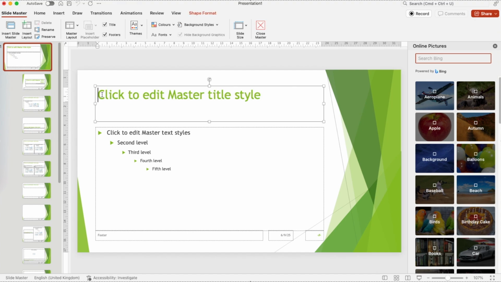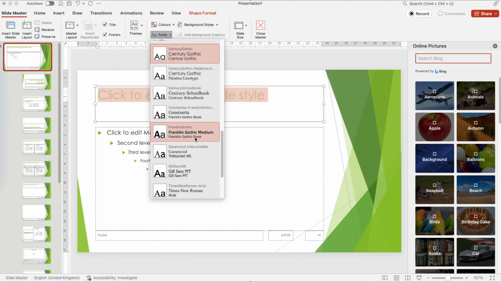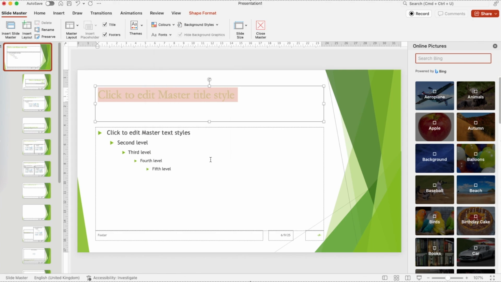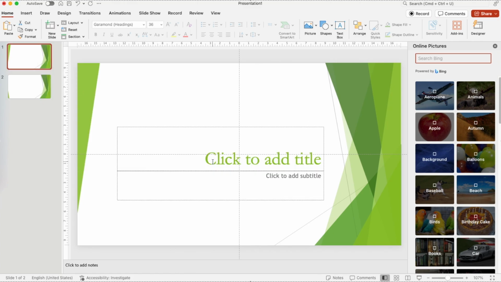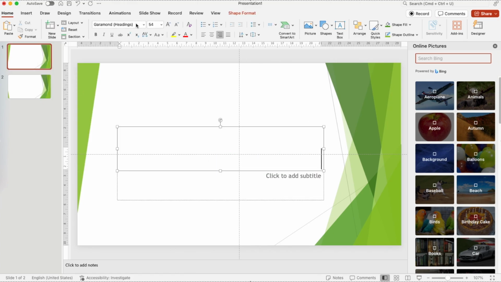If I don't want that font anymore, I want a different font, I click on Fonts up here in the ribbon. All right, change it to Garamond, and you'll see that it changes all the way through. If I close the master slide and go back to my other slides, you'll see that it's also changed here. So you can see that that's also now Garamond up here.